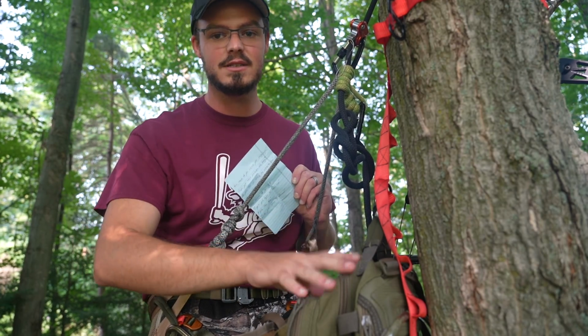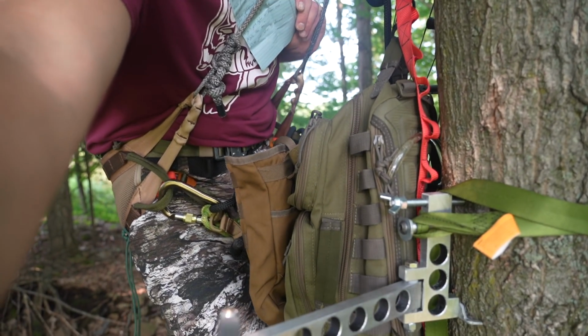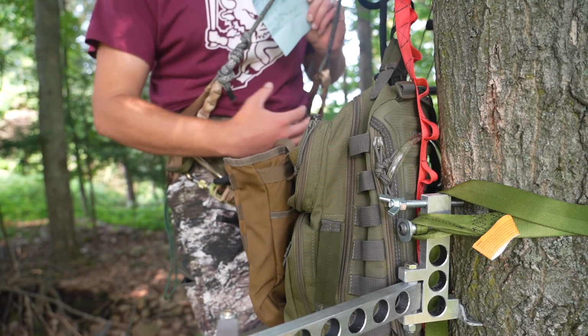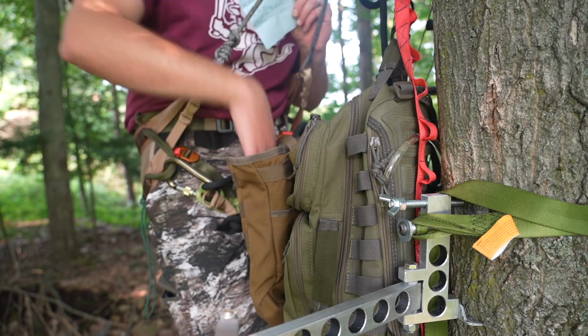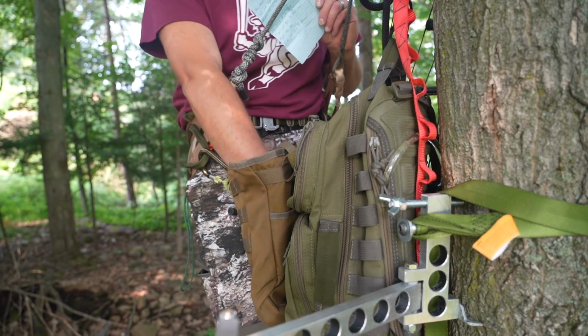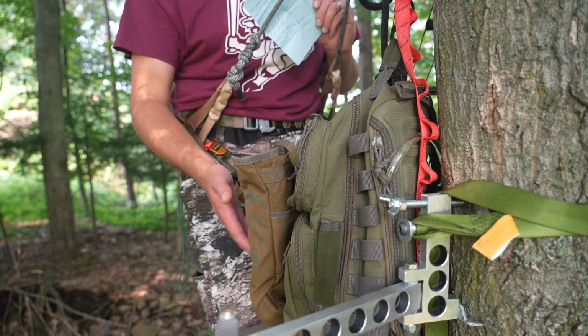I don't like that. So this is the 3V Gear Outlaw 2 Sling Pack. Again, I've done videos on this before. It is a fantastic pack and allows me to swing the whole pack around my chest, access whatever I need out of these pockets, camera equipment, releases, in this case the Predator pack, and then I can swing it back on my back while I install this.